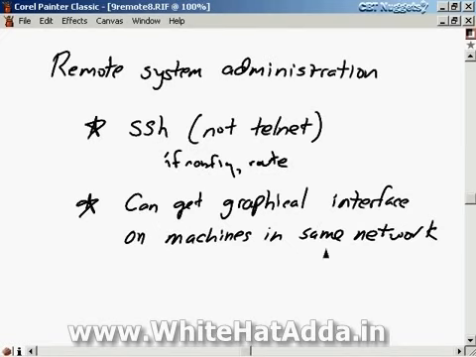You can get a graphical interface on some remote machine if you're in the same network as that machine, the same local network. Okay? Now, you might not even want to do this for system administration tasks. Maybe you want to do this just because that machine over there has some software that you want to run, and that software is a graphical software. We used to do this all the time in college because one machine in our lab had Mathematica on it, and that's a graphical math program, does some graphing and stuff like that. And it was a very expensive piece of software, so we only could install it on one machine, but we could have many instances of it running at the same time, and so we would all log on other machines and then just get a graphical interface on our machine to the other machine.